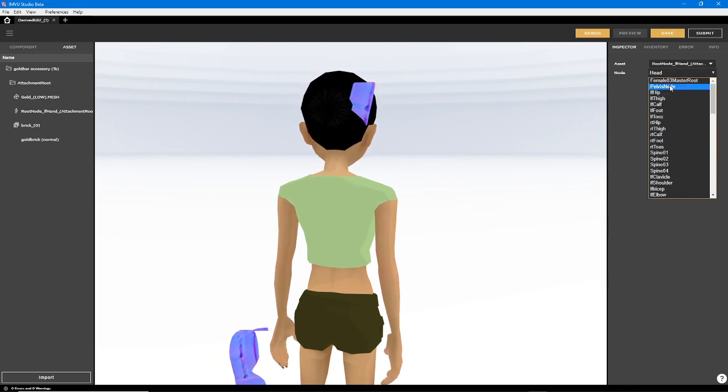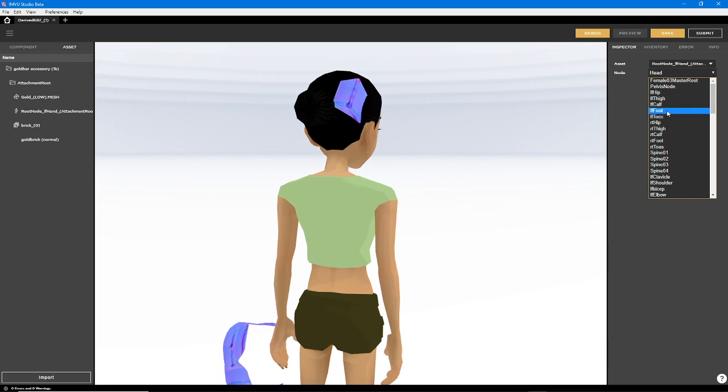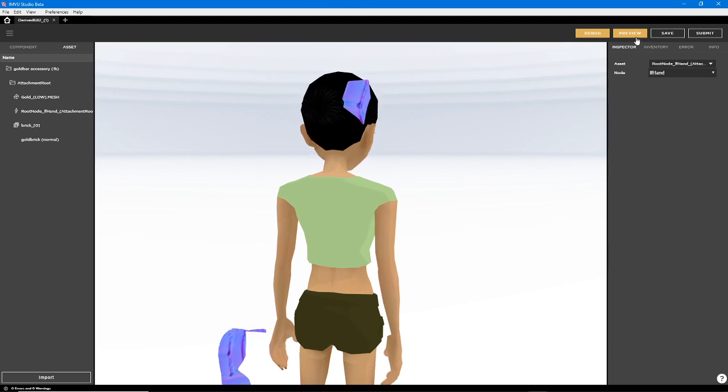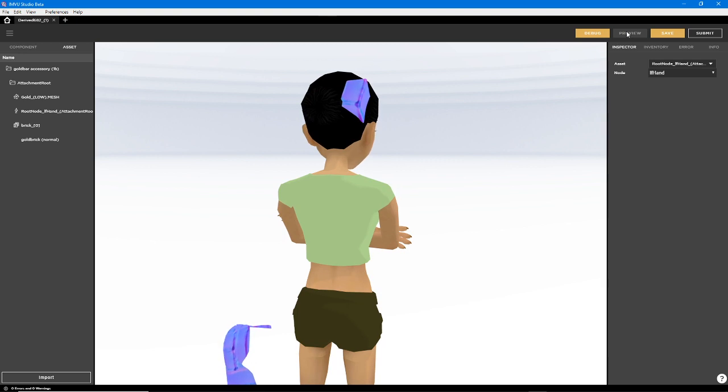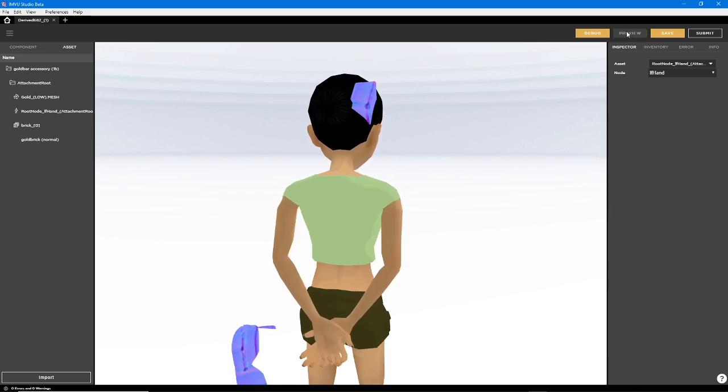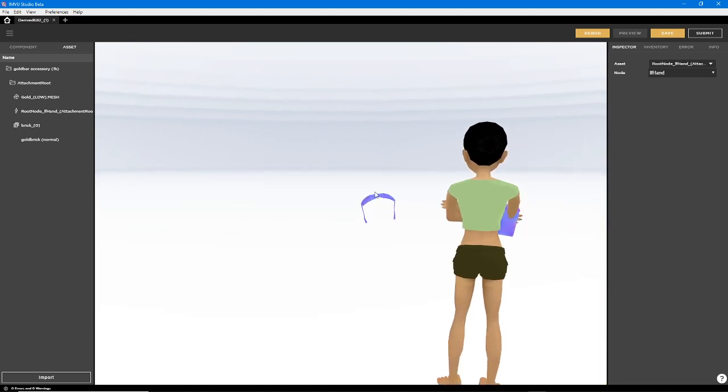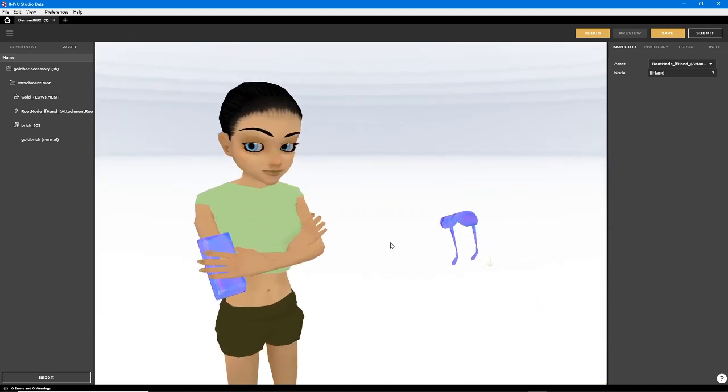We want this to be LF hand. LF hand. So it does put the brick in the hand.